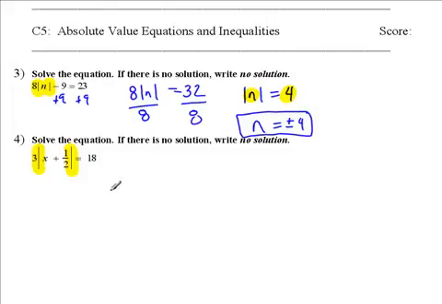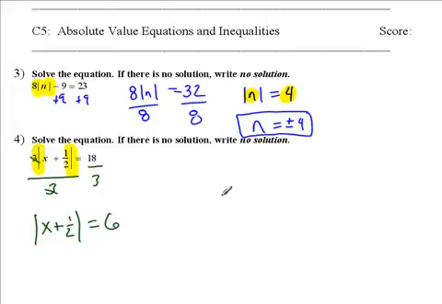All right, let's take a look at number 4. On number 4, I'm going to go ahead and divide both sides by 3 because I don't want to distribute it if I don't have to. And 3 goes into 18 real nice. 3 divided by 3 just reduces out. I have x plus a half inside of an absolute value is equal to 18 divided by 3, which is 6.